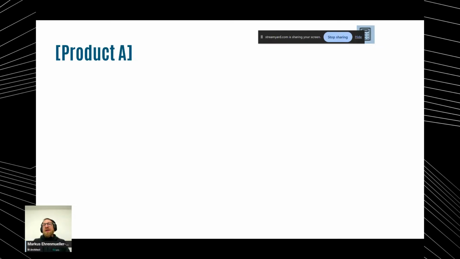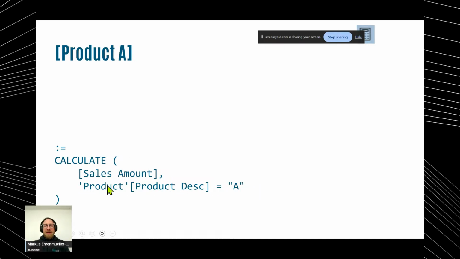And there are two reasons. One is about filter transition. We will not be able to talk about filter transition here, but the second, I will show now. We can put in a measure definition where I reference the sales amount measure, and then wrap it into CALCULATE and pass a second parameter. There can be as many parameters as you can think of. The first is something which needs to be evaluated, and the other ones are there to change the filter context. So they're filter manipulators. And with product description equals A, this sounds like a filter thing. Sounds like it would be a condition.